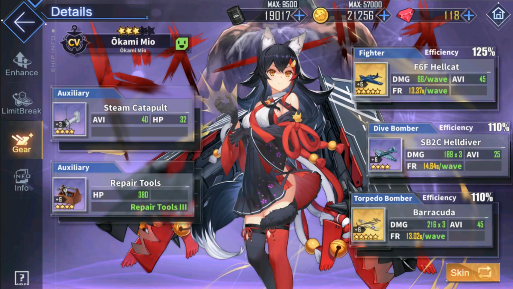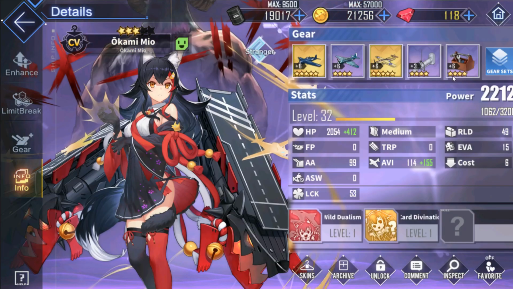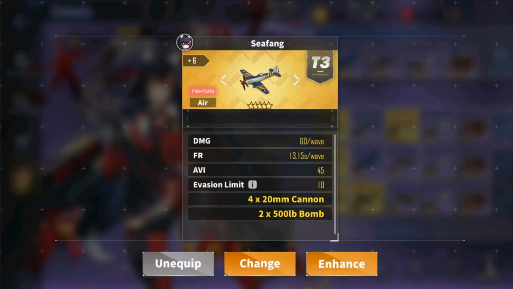When we start talking about our torpedo bombers, on the other hand, it's all about the Barracuda. The stereotypical best torpedo bomber. Its reload is very fast at +10, and it does tons of damage. Everything about the Barracuda is just powerful. As far as our other loadouts are concerned, though, we're not going to be going back to the gear menu like that. We're going to try to get through this a little quicker here. There's just so much to discuss when you start talking about aircraft carriers.